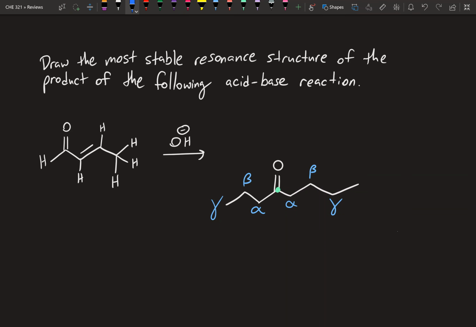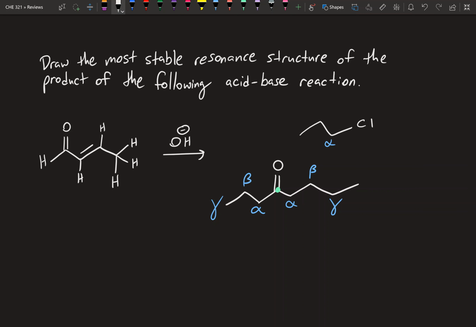This nomenclature holds true for carbons bound to functional groups. So if I had, let's say, this carbon chain here with a chlorine, the chlorine is the functional group itself, and in this case, this is going to be the alpha carbon. That's just some quick nomenclature you might encounter, so it's useful to know that.